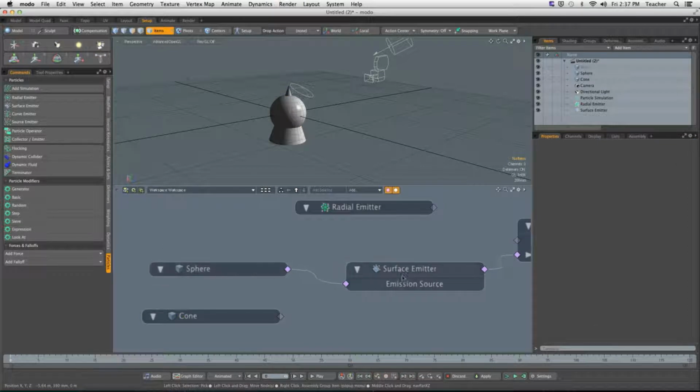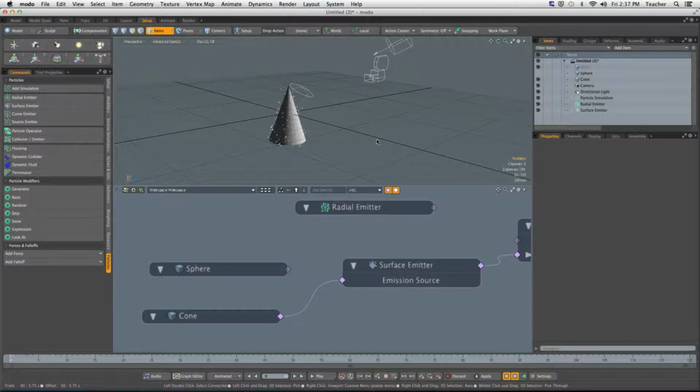Yeah, Kaylee, go ahead. Click on the noodle. Delete key. Now we've removed it. If we play the sim, no particles being generated within the scene. If I grab the output node of our cone and load it in as the input source for my emission source channel, let's turn off my sphere so you don't see it. Yeah. Now we're emitting particles across the entire surface of our guy.